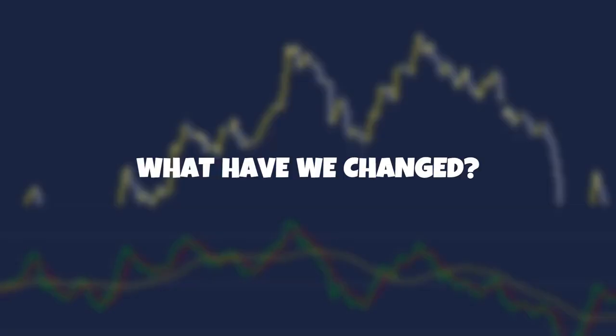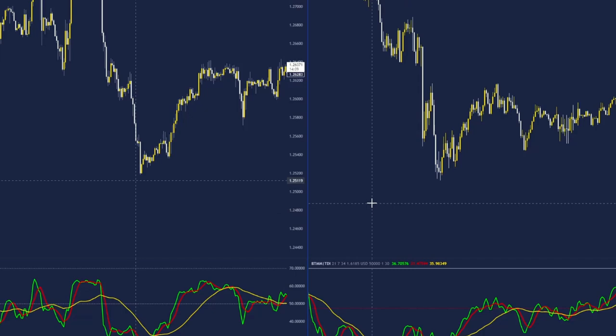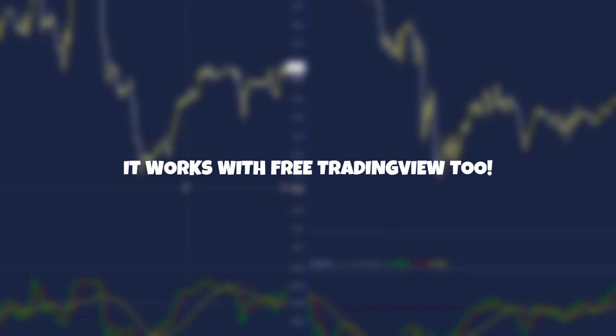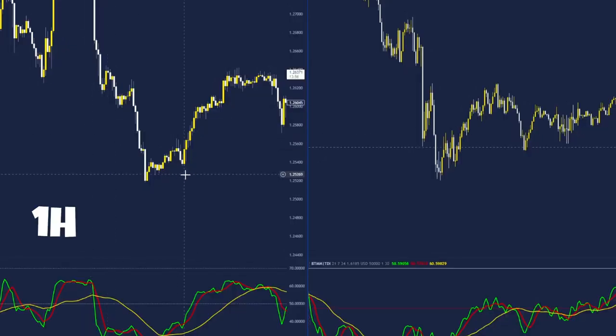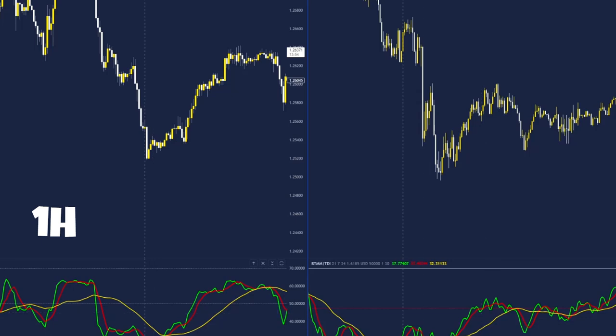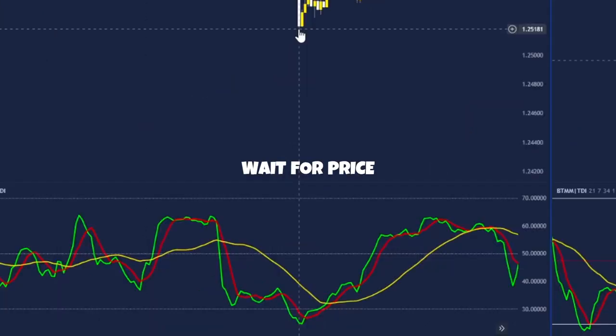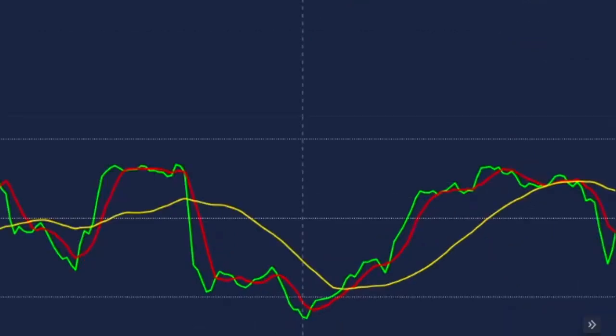So, what have we changed? If you own a better version of TradingView, let's start by opening 2 charts simultaneously. Don't worry if you have the free plan, just change between the 2 charts to wait for the entry signal, I'll show you in a minute. On the left, let's open up the 1-hour chart instead. This is to help aid with the lower trade entries more, and we will be using this the same, with the step 1 rule being to wait for price to break outside of the overbought or oversold area, and then the candle close back inside of the red trend line.